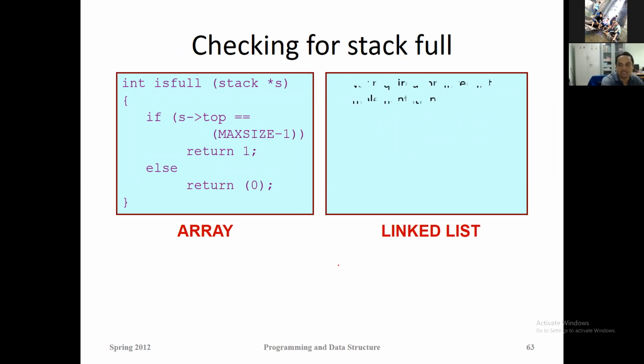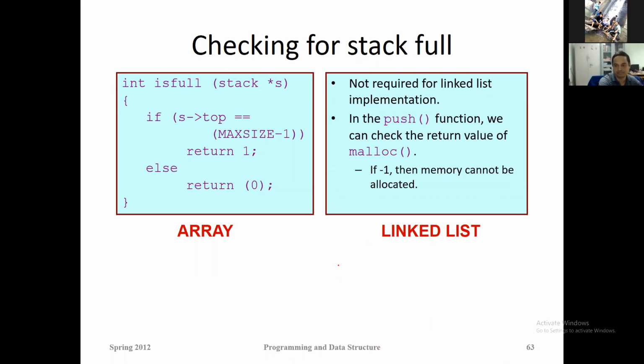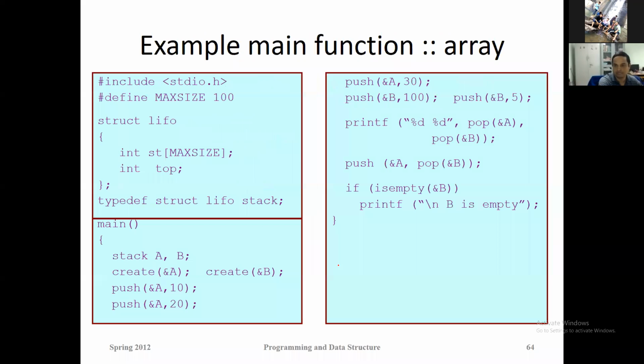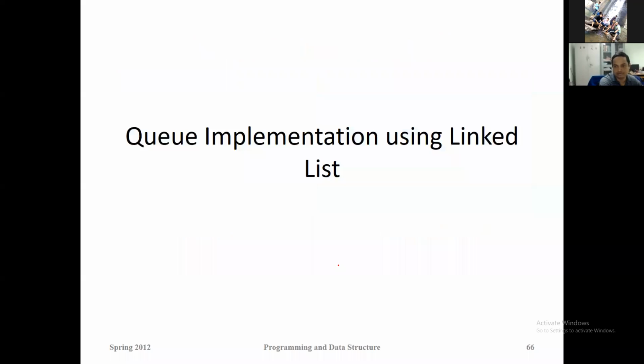But it is not required for linked list implementation, because there is no question of an upper limit. Whenever you need to keep an element, just keep on adding. So these are examples of the main functions for array and for linked list.